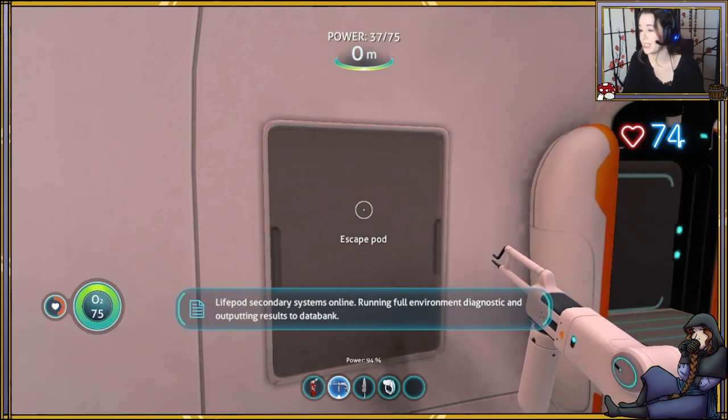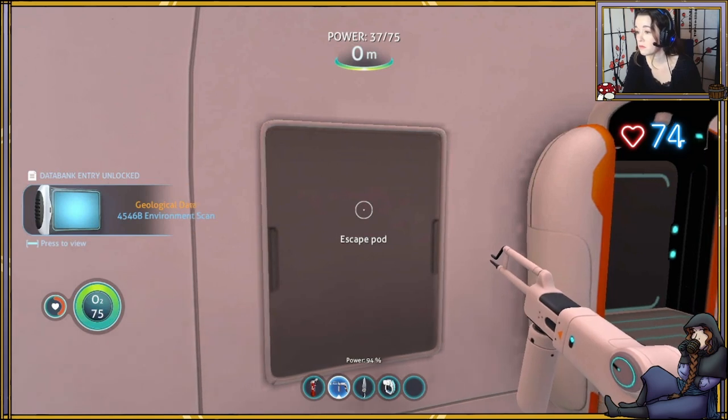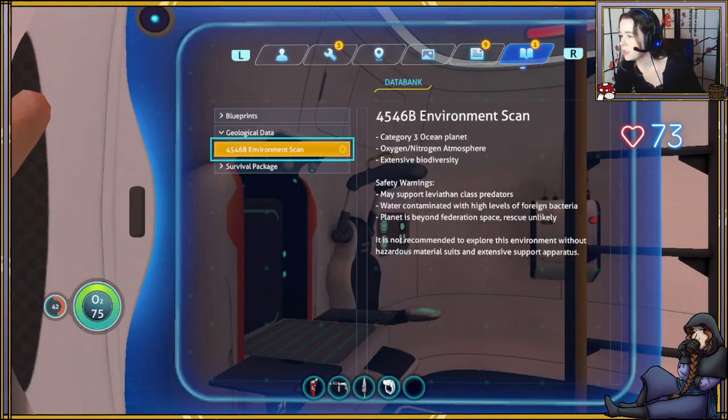Yay! Hey, we've got lights! Diagnostic and outputting results to data bank. Very cool. We've got a data bank.